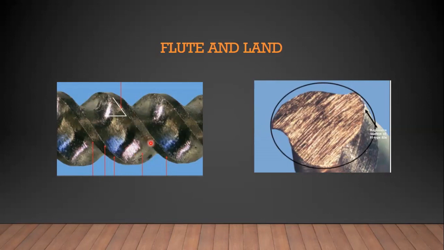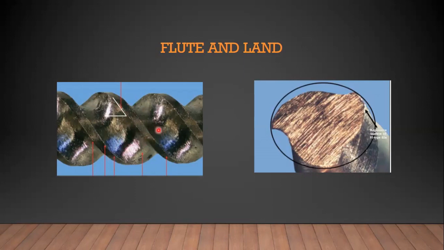So what is the land? Land is the surface that projects axially from the center as far as the cutting edge. This is the land that projects from the center as far as the cutting edge between the flutes, called land or marginal width. Now in some of the files, they have reduced this land area, which we call the relief. They make it regressive. So what is the purpose of the land? Why is land given in between the flutes?